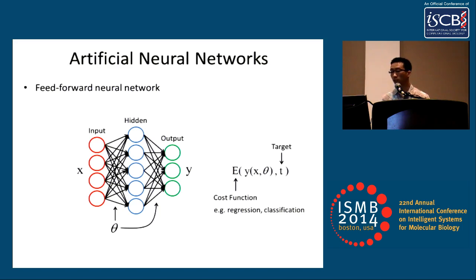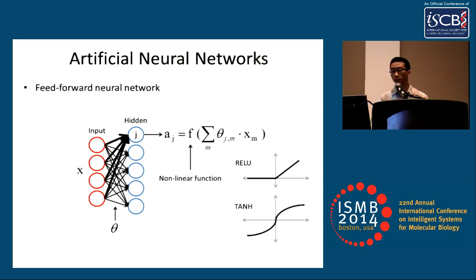So how exactly are these inputs transformed into the output? I'm just going to look at each hidden unit individually. So for hidden unit J here, what I'm illustrating is that all you do is really you take the input, you multiply it by the weights connecting the input to the hidden unit, you sum them all up, and then you pass it through a nonlinear function, and that's it. This nonlinear function could be sigmoidal, like the tanh function. Recently, people are also using ReLU, which is just like a hinge function that implements this nonlinearity. So that's all it is.